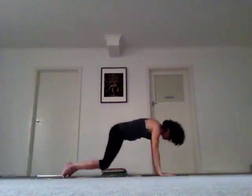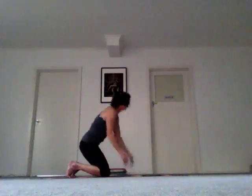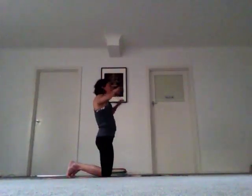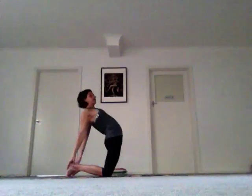And now drop your knees. This time, keep your toes tucked under, walk your hands back up so you're kneeling up. And you can either do what we did last time, or this time you can reach for your heels. So with your toes tucked under, you might be able to reach your heels.